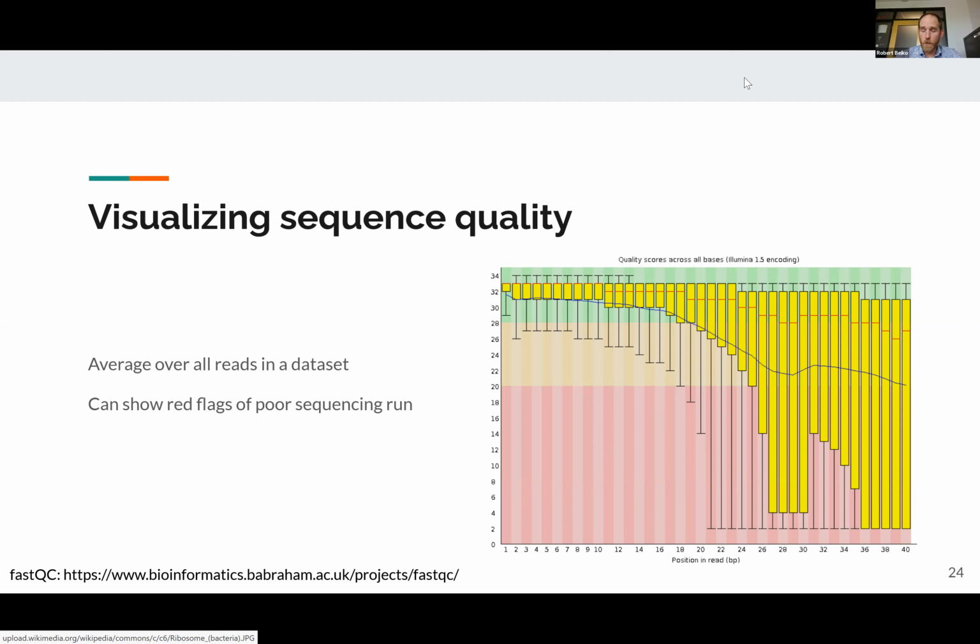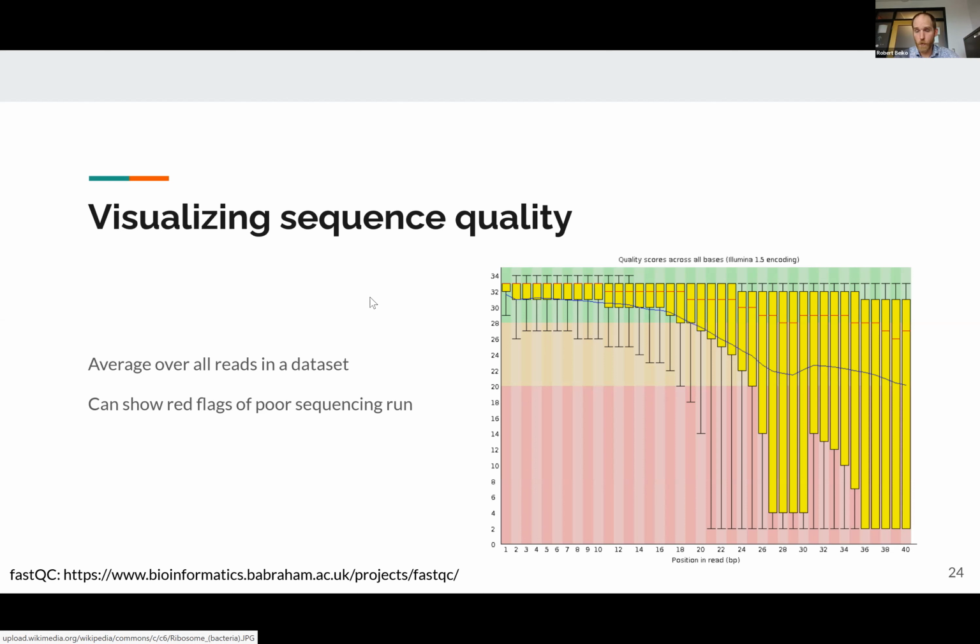At some level of Phred quality score, you'll say, I am done, I do not want to include these things. If you look at this, you can really see how from the start of the read, position 1, to the end of the read, position 40, you get this steady decline in average accuracy and a huge increase in the variance of the accuracy. This suggests that there are a lot of reads that have quite low accuracy scores towards the end of the read. Depending on the filtering you set, and again, this will be in the tutorial, you may end up discarding many nucleotides from a lot of these reads. You'll probably end up discarding a lot of these reads as well.